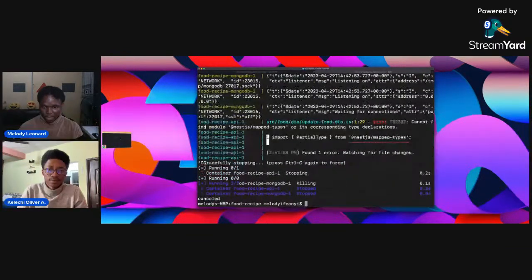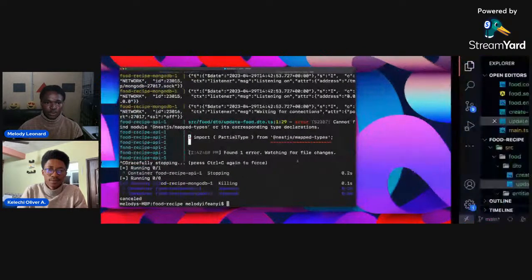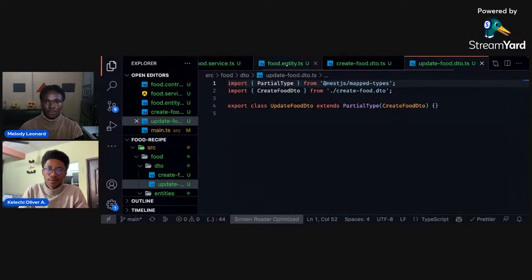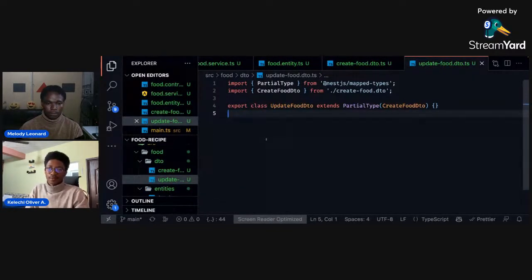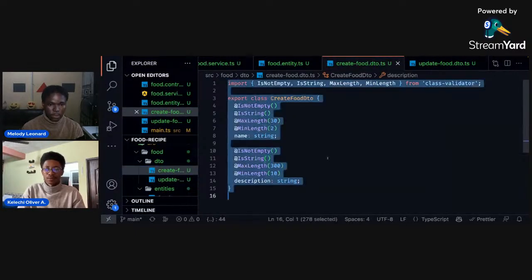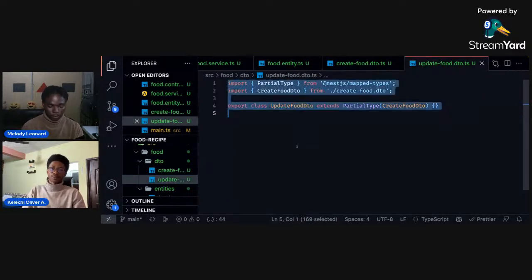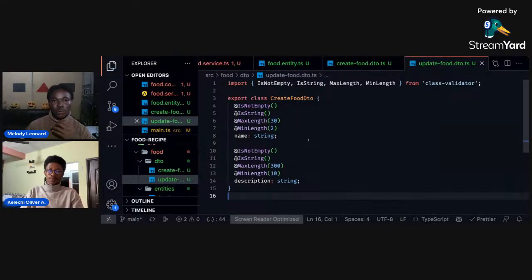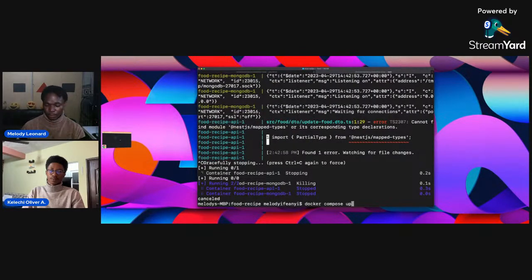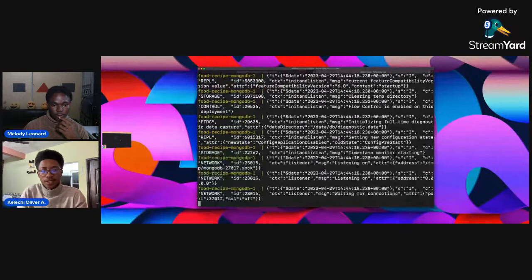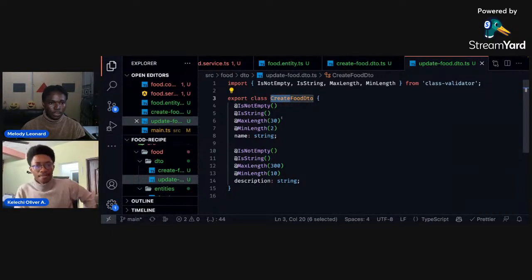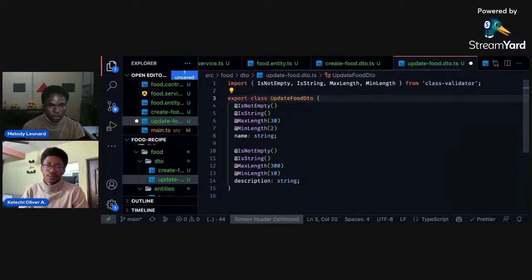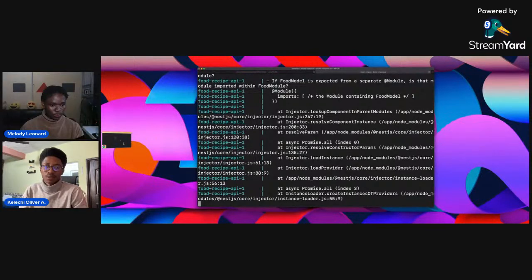And if this persists, I'll just go ahead and implement the detail without using the partial type. So we don't have to go through this craziness of a third party package. Here I'll just copy this, since it's the same thing. But you have some issues: the export there is exporting a create detail instead of update detail. Oh, awesome, that's true. Let's change it to update detail, and we should be good for the most part. Let's try.